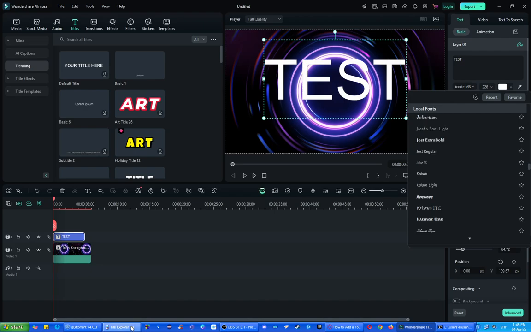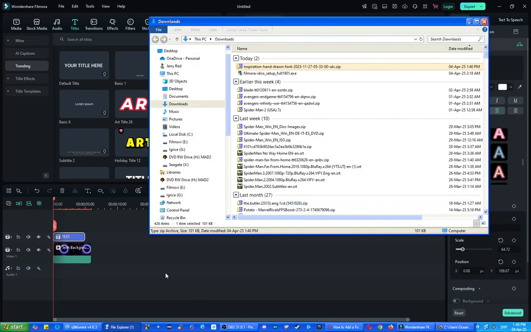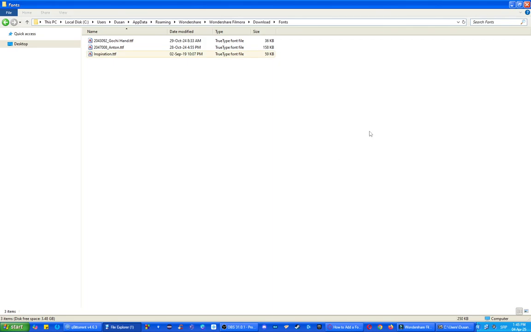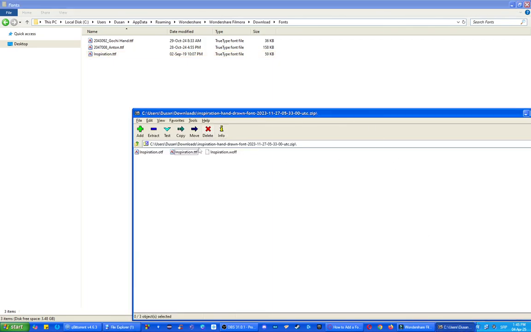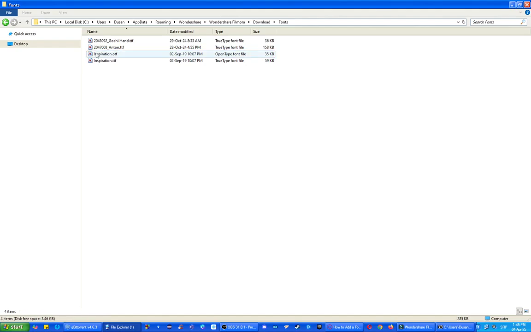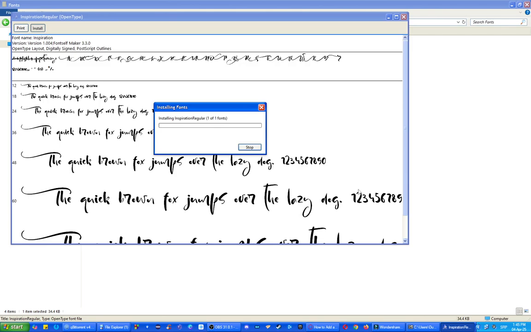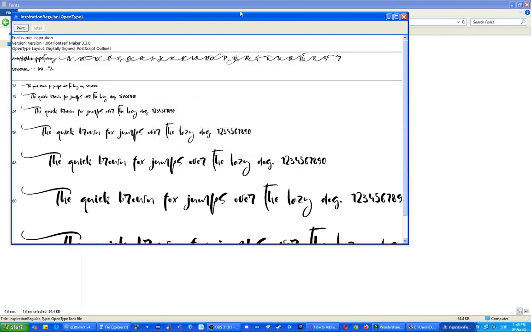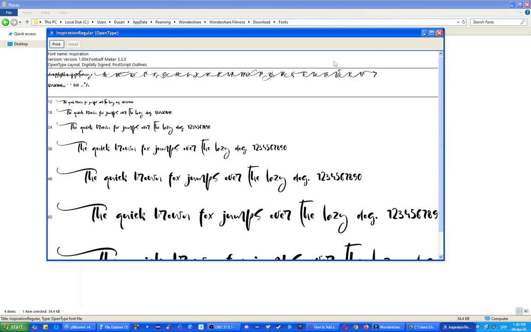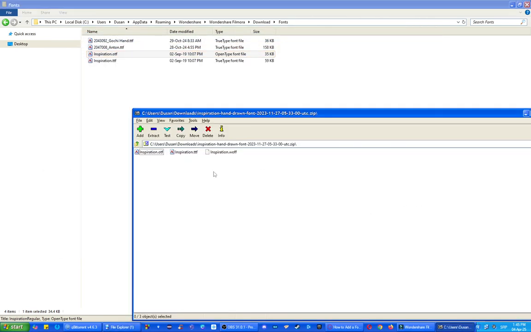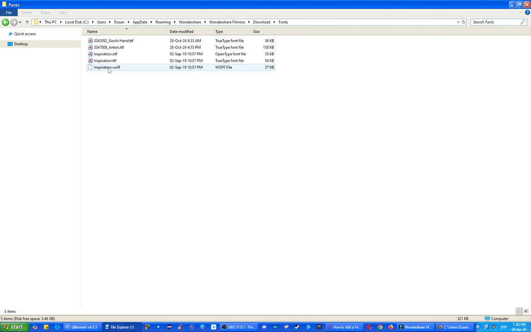So let me go over and try again. Whoops. There we go. Let me go over and try OTF as well. This might fix it. You might need to rerun or just refresh Filmora. In my case, I didn't do it, but it might be what's needed. Let me try that, and I'm going to try this one as well. However, I'm pretty sure this won't do anything. And yeah, it just doesn't.